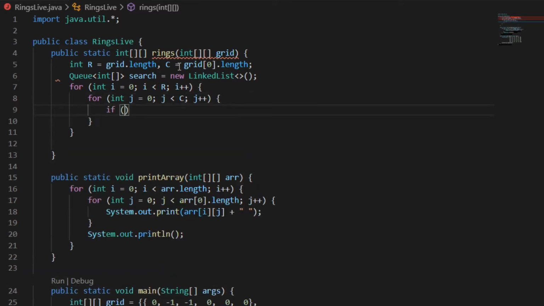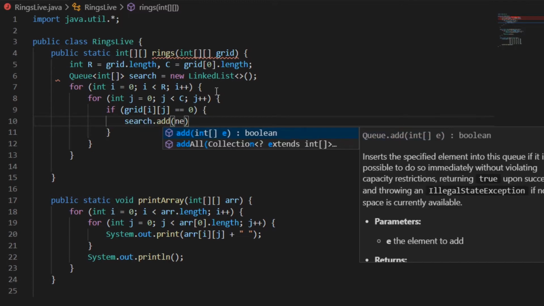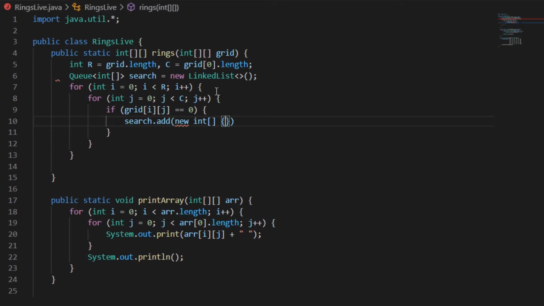And if this specific cell, oh, not trees, it's grid, if this specific cell is 0, then we just have to add it to our BFS. New int i, j. Cool.